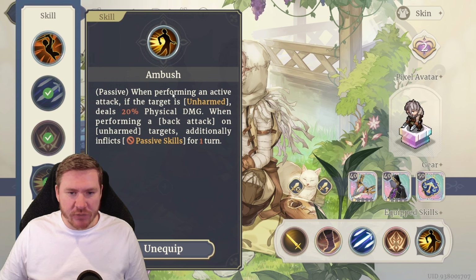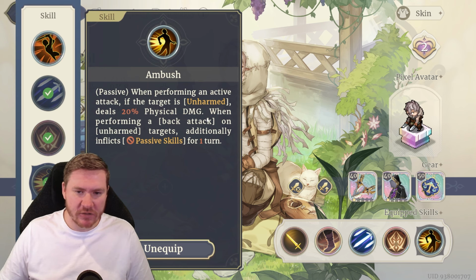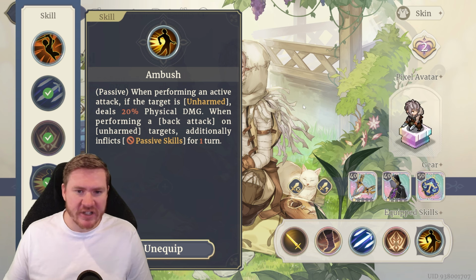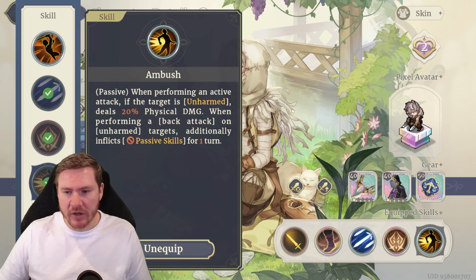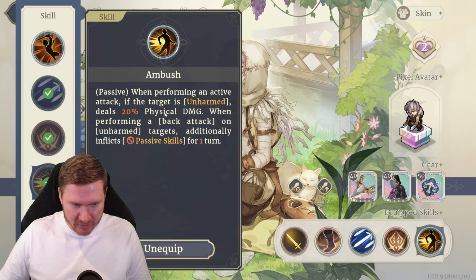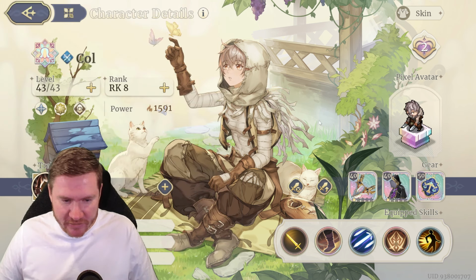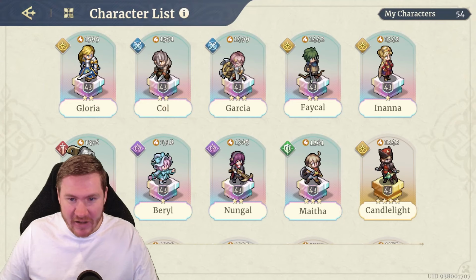And then Ambush. When performing an active attack, if the target is unharmed, it deals 20% physical damage. When performing a back attack on unharmed targets, additionally inflicts no passive skills. So the turrets, in most cases, are always going to be unharmed, okay? So this is great. Ambush is really, really great for this fight in particular. I highly recommend that you add it to the setup, all right?